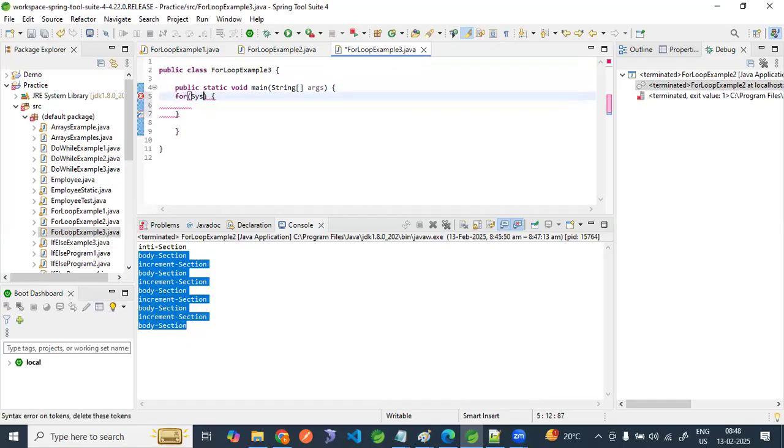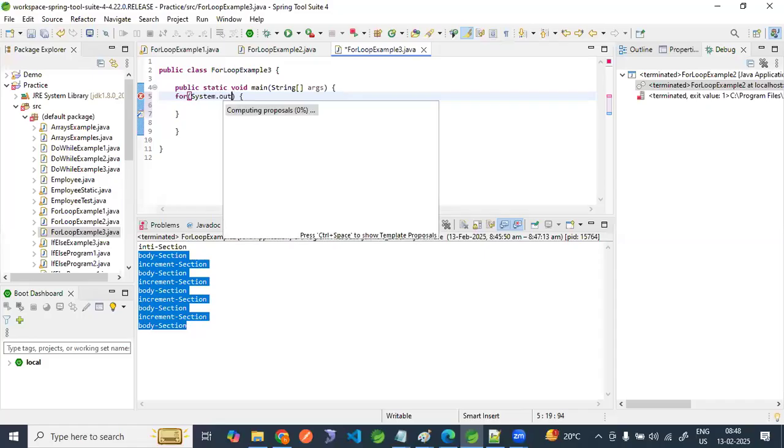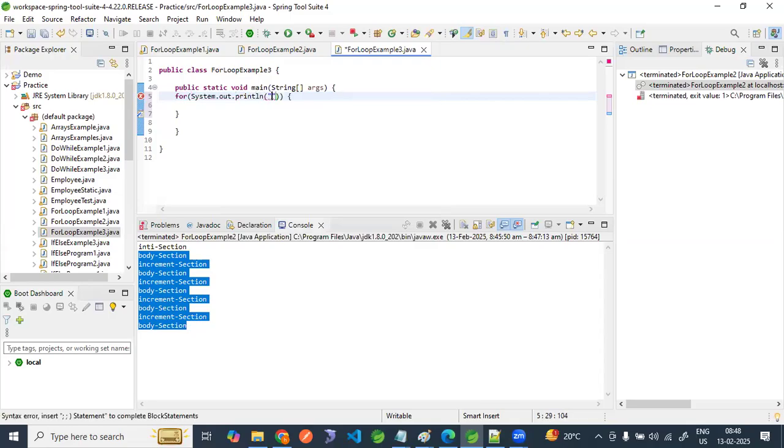Can I keep System.out.println here? I can print here the same, initialization section. Okay. Spelling mistake. Initialization section. Okay. Now semicolon.